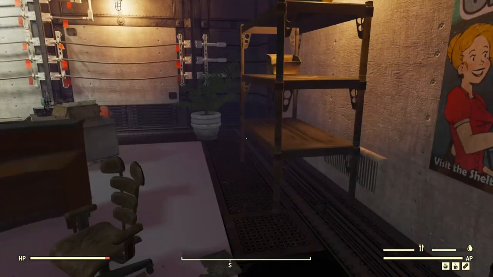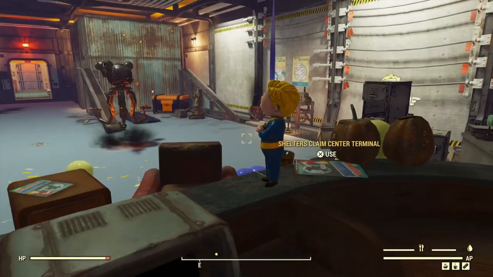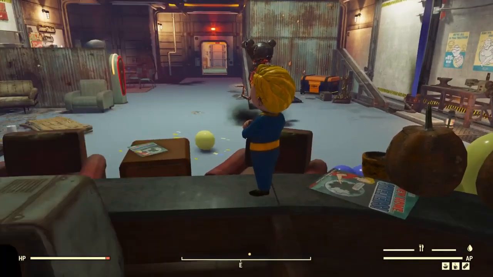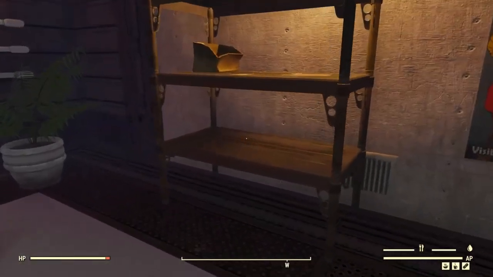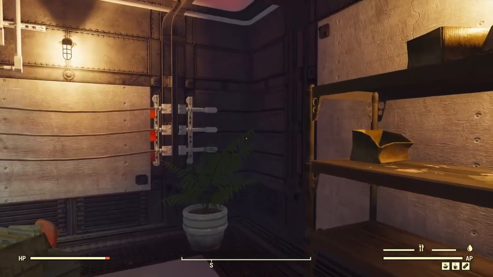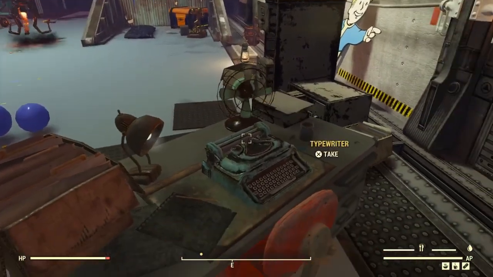Let's do a little looting. I have this neat Vault Boy statue that it won't let us have. Various brochures. I do want this fan over here. Come on. And a typewriter.